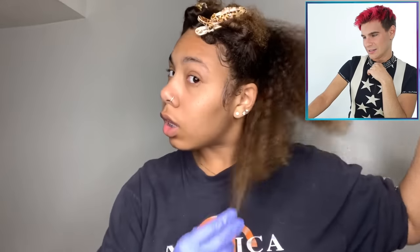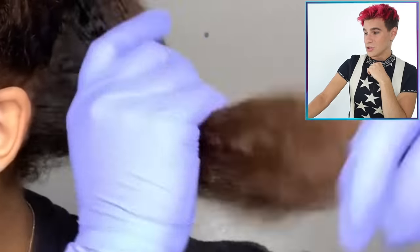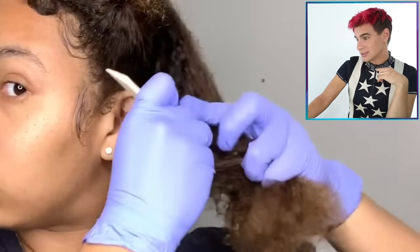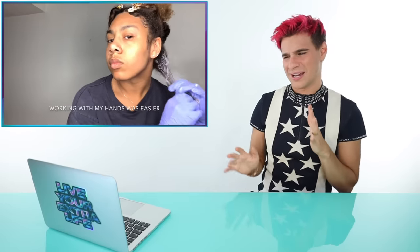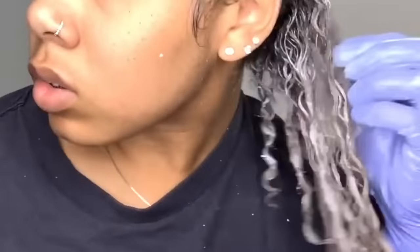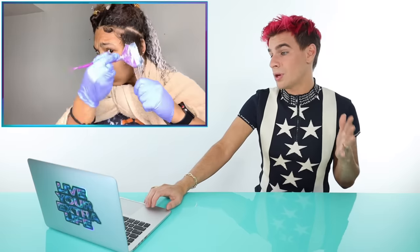She has a lot of blonde on those ends — dark virgin hair at the top. She grabs a rat-tail comb and goes at a diagonal. She's going to bring the bleach up near the root but not all the way, since she wants the roots dark. At least the sections aren't gigantic. She's going in with a lot of lightener, which I love to see. It's nice and moist — there's enough on there. I'm glad she's avoiding her roots, but I wouldn't have put all the color on the ends first since the ends are the lightest. Work from darkest to lightest. Her roots will probably not be extremely white because she applied them after the ends, which is great.